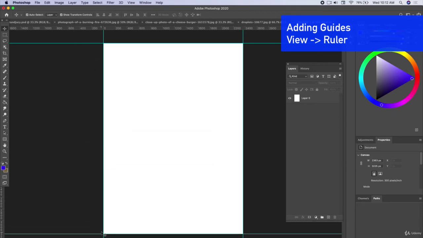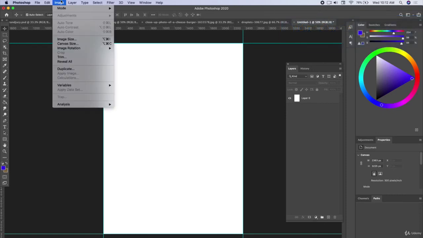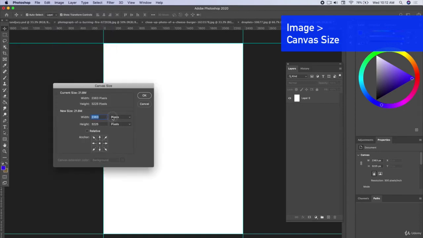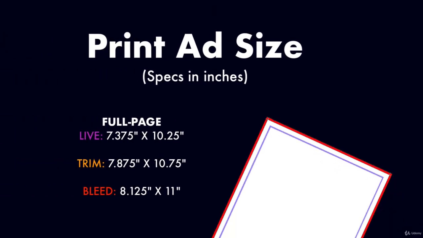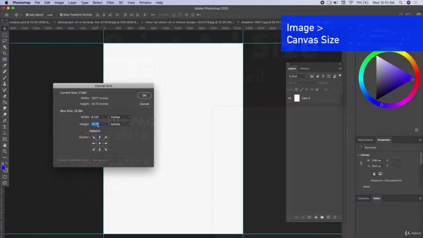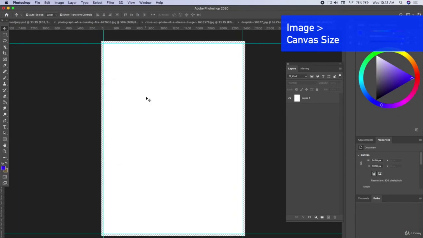In Adobe Illustrator, this is even easier, and we'll be doing some Adobe Illustrator projects later. But this is a very photo manipulation heavy ad, so I decided to keep this in Photoshop. We're going to go to Image and resize our canvas. Click on Canvas Size, set it to inches, and now we're going to do the sizes that have the bleed. So we're going to change our document to 8.125 and change it to 11. This is going to add that 1/4 inch bleed all the way around. Click on OK, and there we have it.